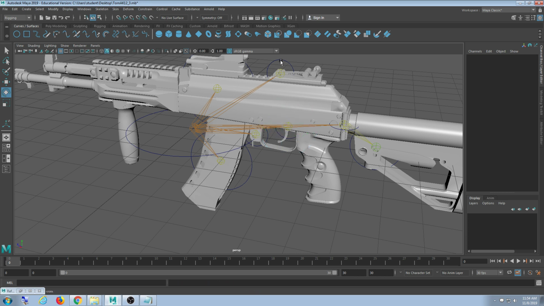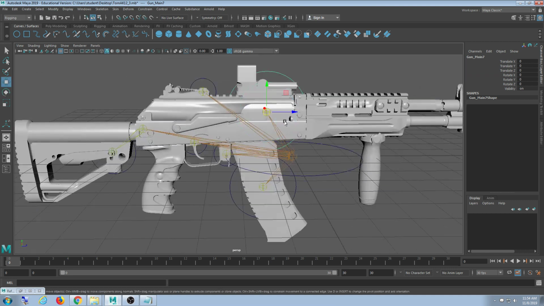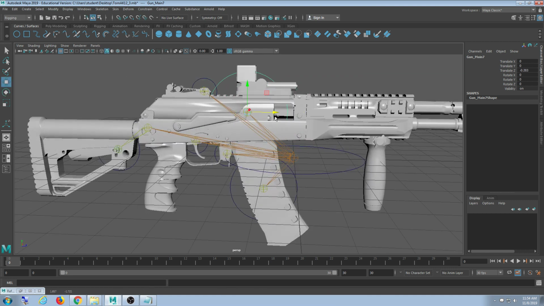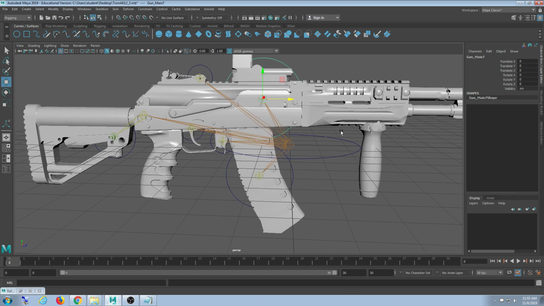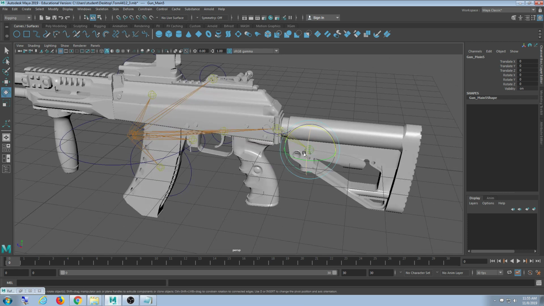So for example the trigger one, you could actually lock and hide the translates on that as well, so an animator can't move that around. Like, what's the point, right? The bolt does not rotate, the bolt just moves, so you could lock and hide the rotates on that one. Same thing with all these parts, they either move or they rotate.